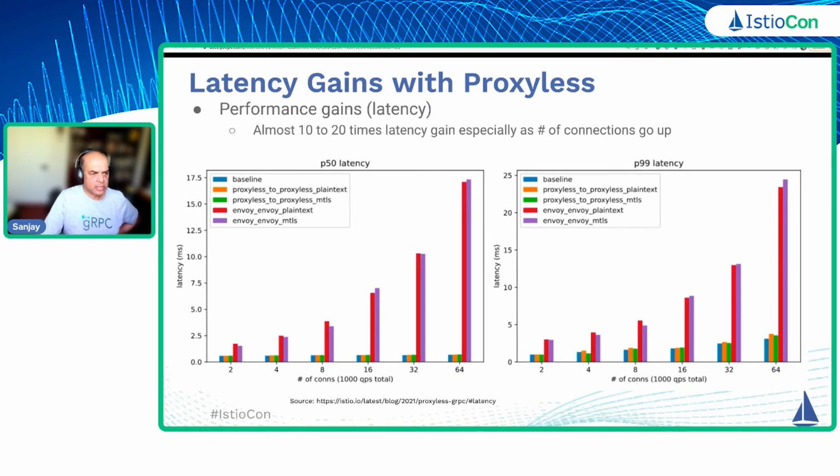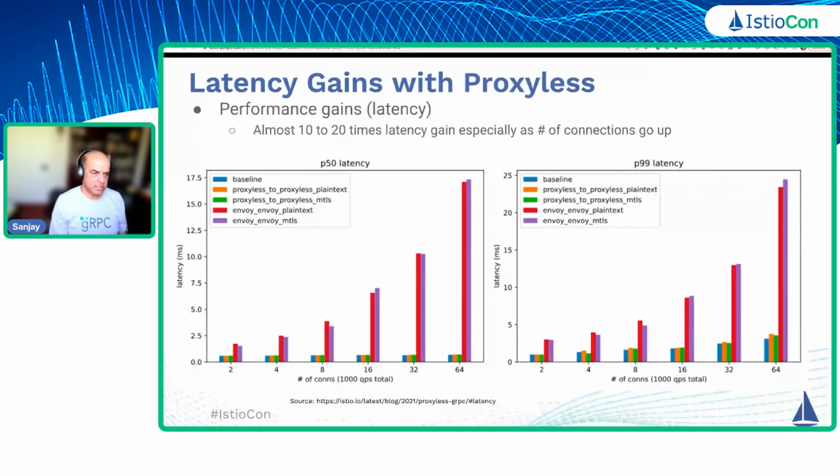Now, a little bit about the sidecar container. If this is a Proxyless test or experiment, why is there a sidecar container? Note that we did the experiment to measure the performance for both the cases, proxy based and Proxyless. In case of Proxyless, there is no Envoy proxy, but we have the sidecar container for something called an Istio agent. So even though we don't need the Envoy proxy, we need the Istio agent. I'll talk about this in some detail in a later slide when we discuss the agentless mode.